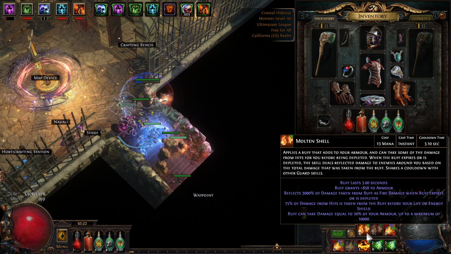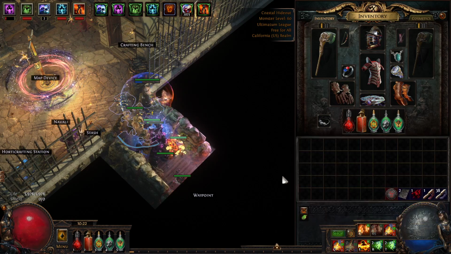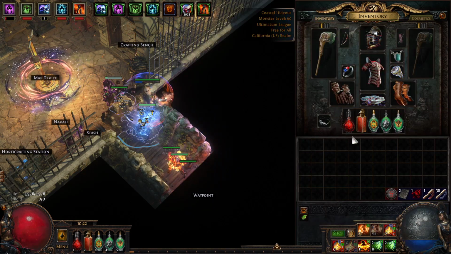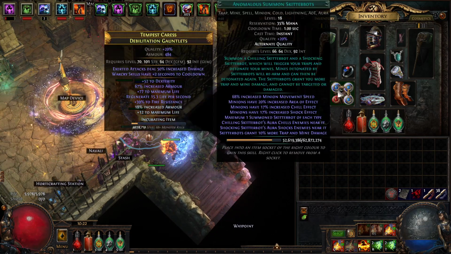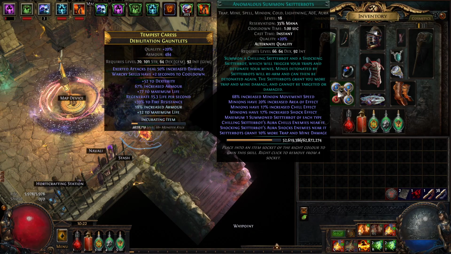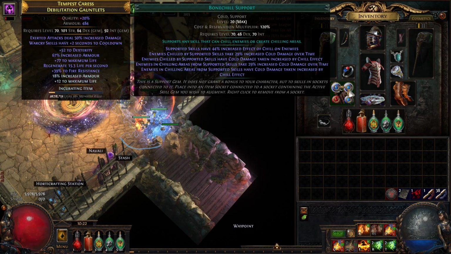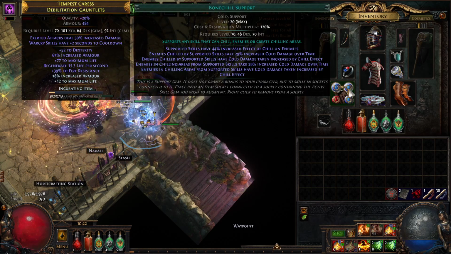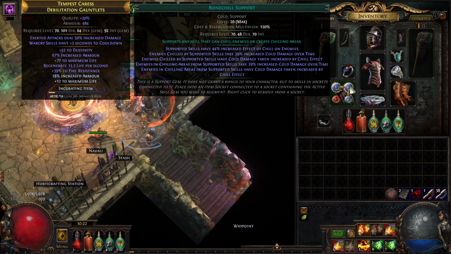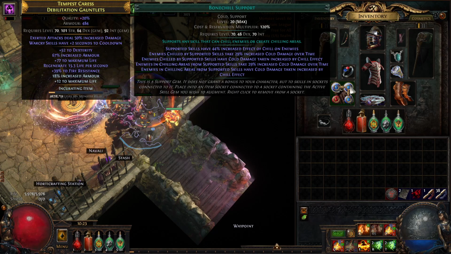I switched out my Molten Shell. I removed the cast when damage taken on Molten Shell and applied it to my left click. Before I used to have Vortex on here, but I removed that, and I was also previously running Determination. I removed Determination and I applied Summon Skitterbots instead, and I put Anomalous Summon Skitterbots just to increase the AoE of the Shock Aura and the Chill Aura, and I support them with Bone Chill and Unbound Ailments. If I was going to remove Bone Chill and Unbound Ailments, maybe I would slot in something like Flesh and Stone or Blood and Sand instead. Though I don't really feel like it's necessary.